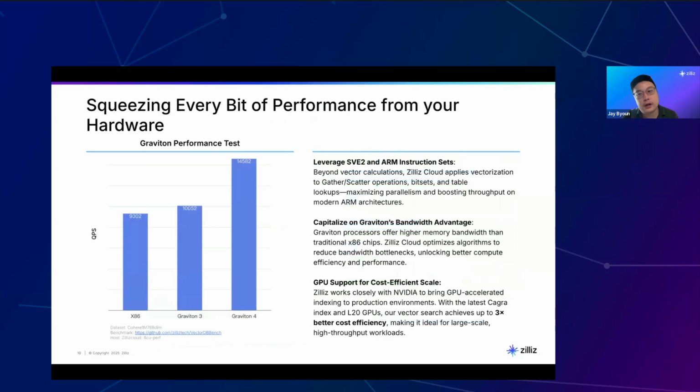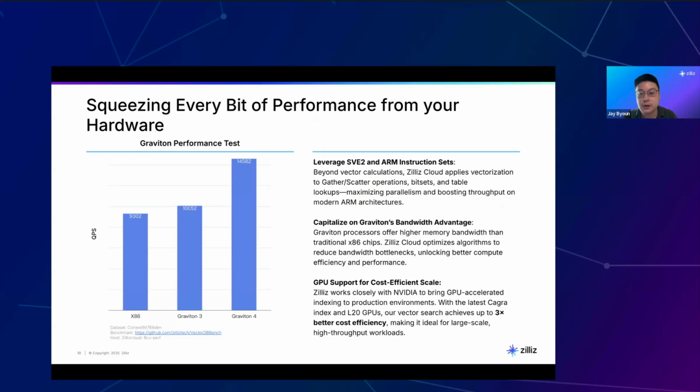And just another lower level optimization that you get only on Zilliz Cloud is, we like to leverage a lot of the different architecture types that are out there. ARM architecture is still relatively new compared to the x86 market in the data center market. It's still there, it's definitely available, but there are a lot of underlying changes that need to be made in order to fully leverage a lot of the ARM architectures, and a lot of software is moving in this area as well, just given the adoption of a lot of the mobile platforms being fully ARM based. But there's a lot of interesting things that we've done under the hood.